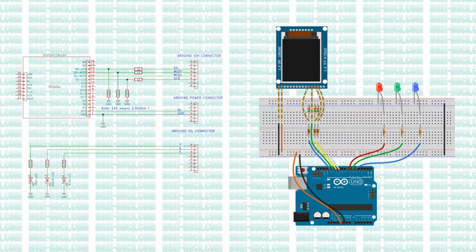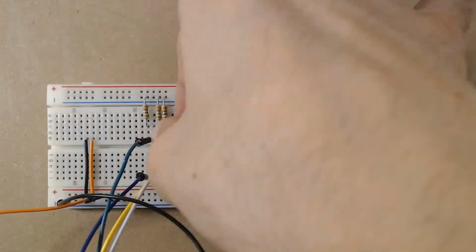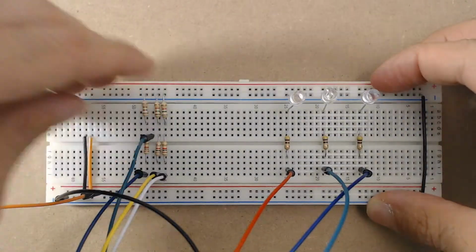Now, since we removed the protection resistors, we need a voltage level translator. For instance, we can use resistor dividers as shown in the schematics. Therefore, we modified the circuit according to the new schematics.